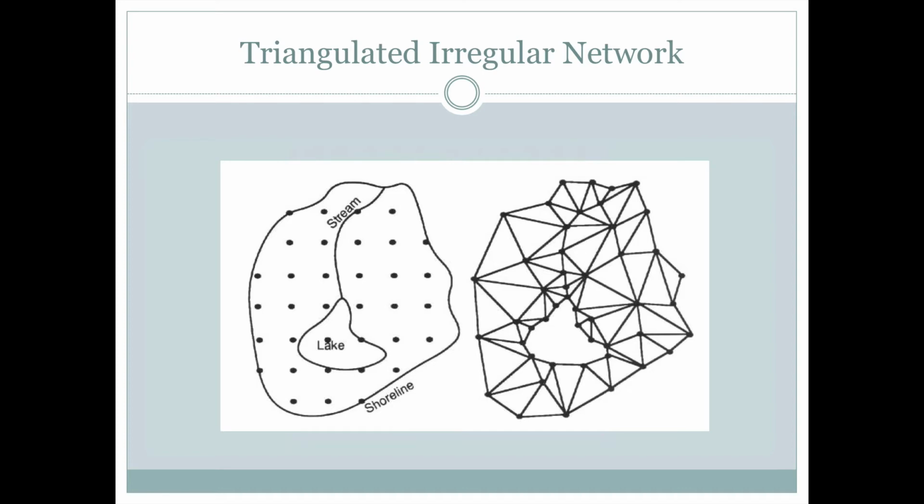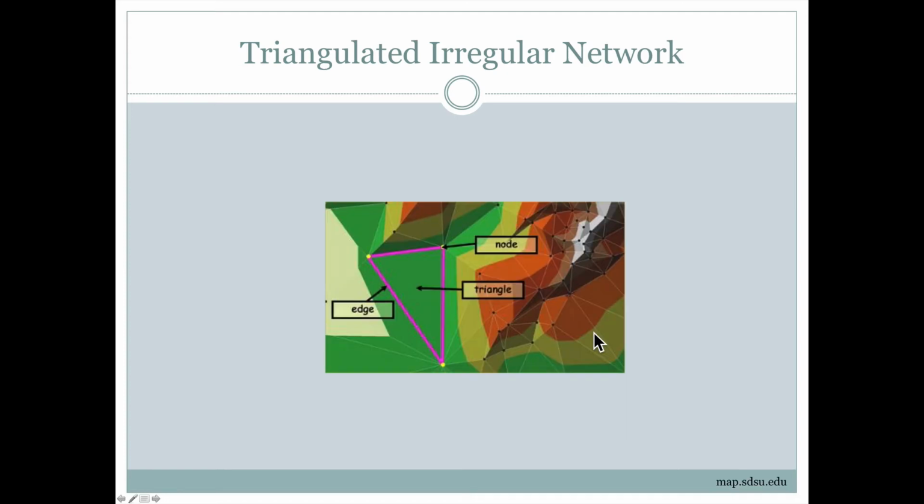And by far the most famous of these is the Triangulated Irregular Network, or TIN, T-I-N. TINs are often used to display topographic data, to display terrain data, because sometimes terrain changes very quickly, like in the mountains where elevation changes very quickly, and other times, like once you get outside of the mountains onto flat areas, the elevation hardly changes at all. So what we can do is draw different size triangles, where we can use larger triangles where elevation is not changing quickly, and smaller triangles where we're trying to account for more rapid changes in elevation.